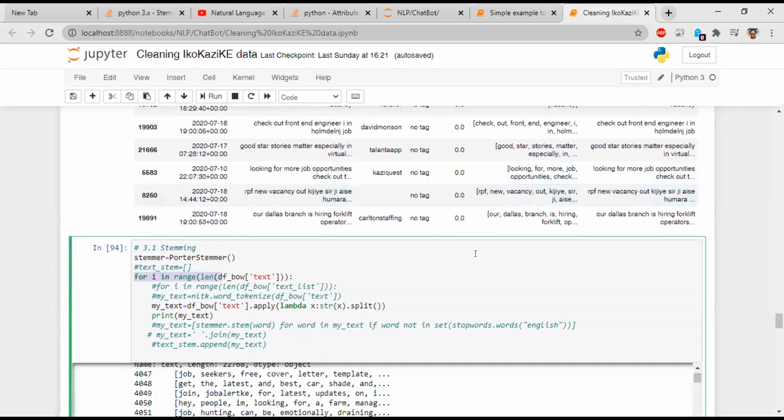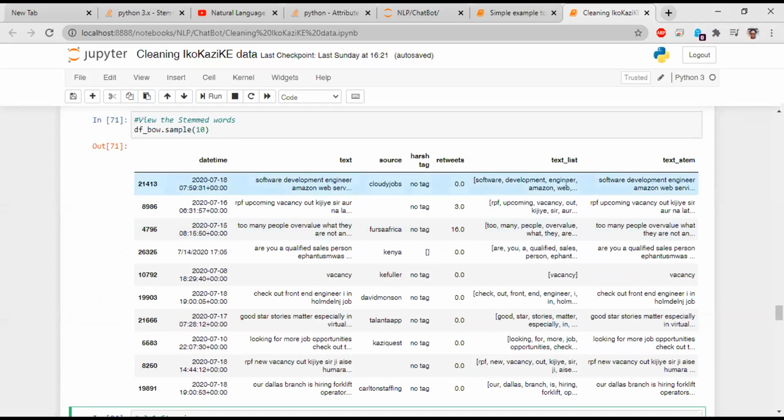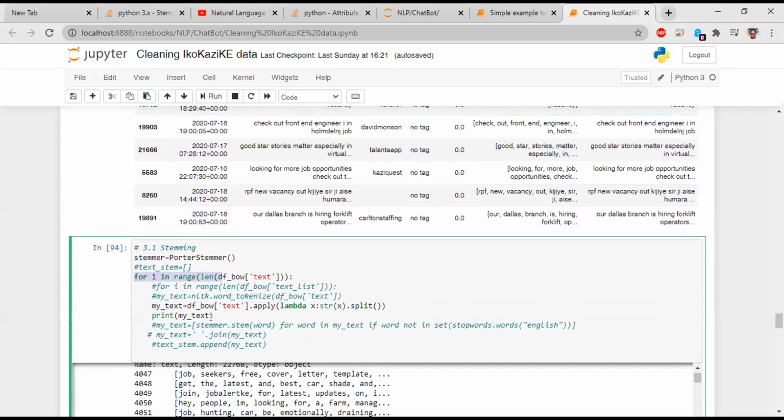This is a list. So when you try running this function, it gives you an error that you are using an unhashable list. If you try doing stemming or lemmatization you'll face the same problem, and you'll understand why you should not use a list when you're doing stemming or lemmatization. You have to use a string. So that's the reason why I just retained my cell here.